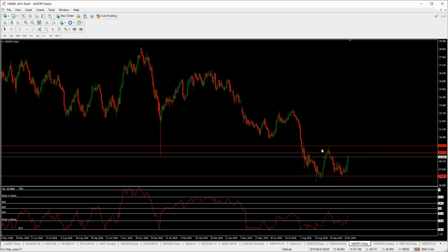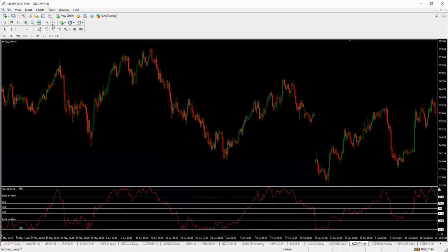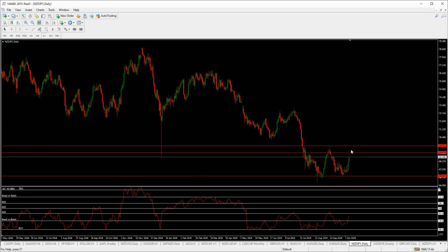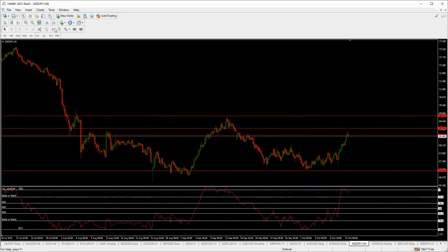But also, I see this as a fake out, right? The reason why is because the 61.8 and the 50 are coming up very, very soon, right? So those are strong reversal areas. And if I go down to my 4-hour, look at this. It's showing that price wants to reverse, right? Price wants to actually reverse. Looks like it's going up, but we're losing momentum. That's what's happening. So I want to see a fake out happen around this area.